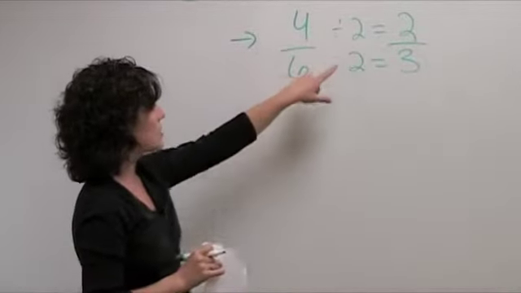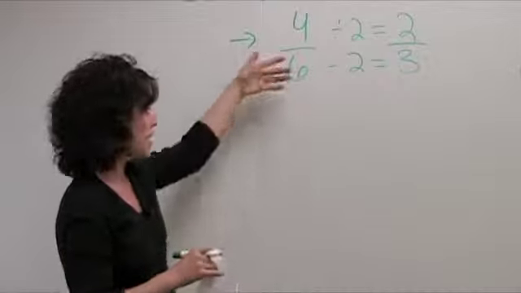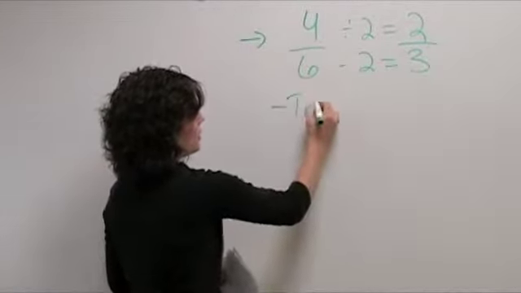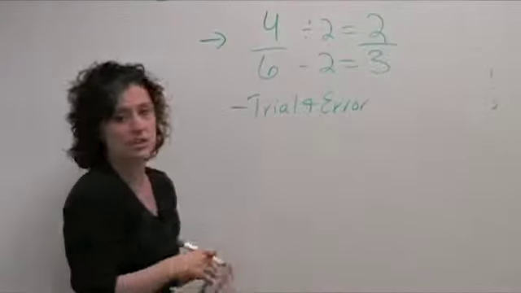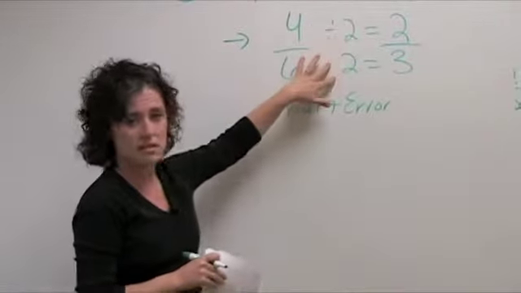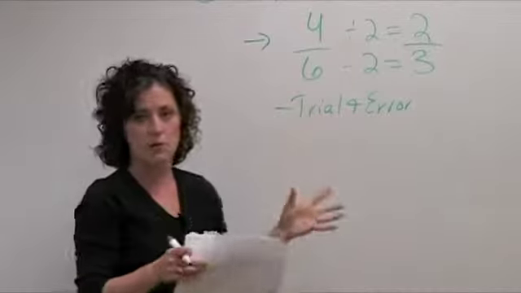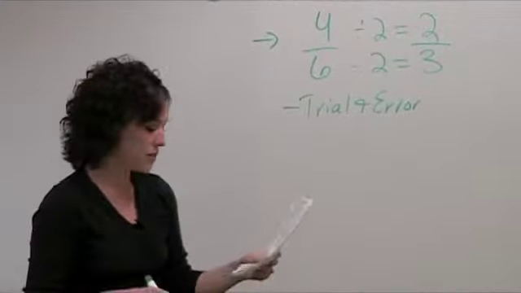Now how did I know to divide by 2? I can look at the 2 numbers and take an educated guess that it's 2. So one way that you can reduce is trial and error. If you're comfortable just guessing numbers that go into the 2, you can do that. It has to be the same number that can go into both the top and the bottom, and that's one way to reduce. There are also different methods that the book goes over.